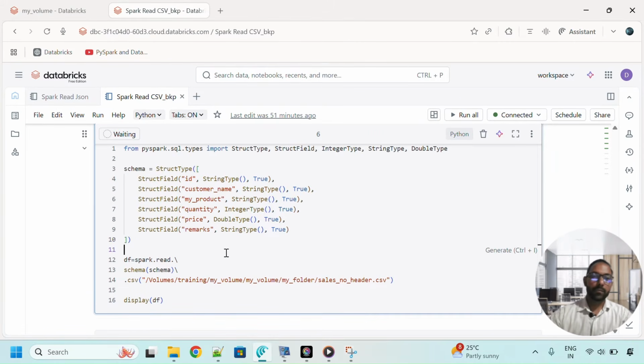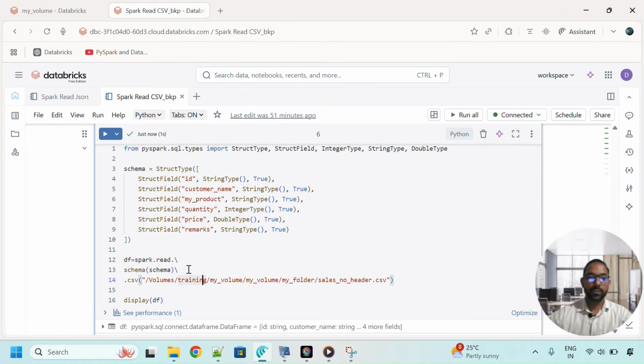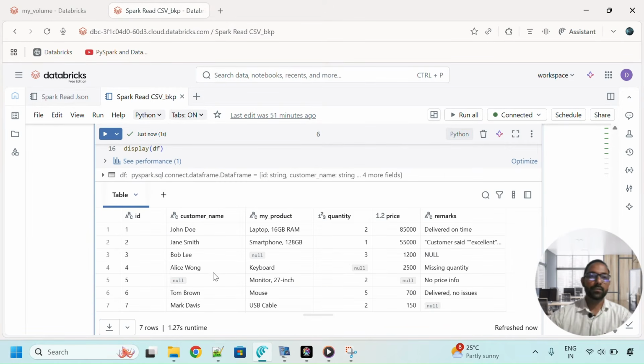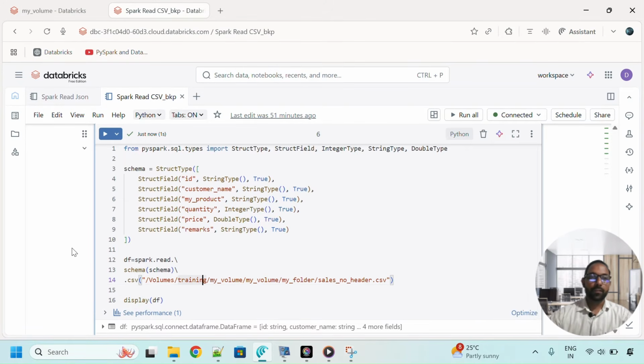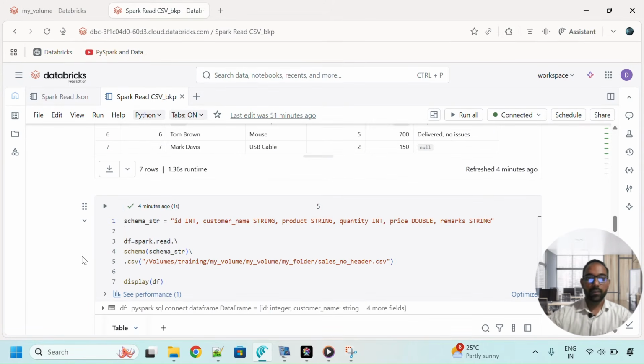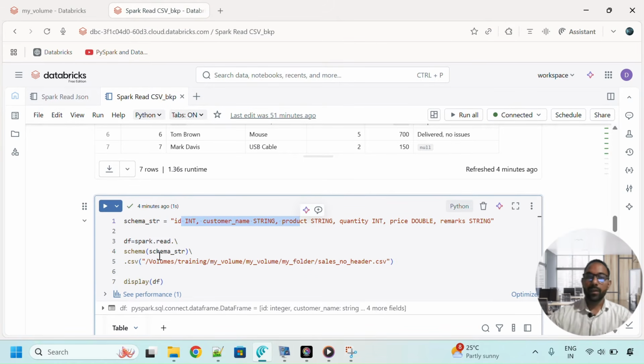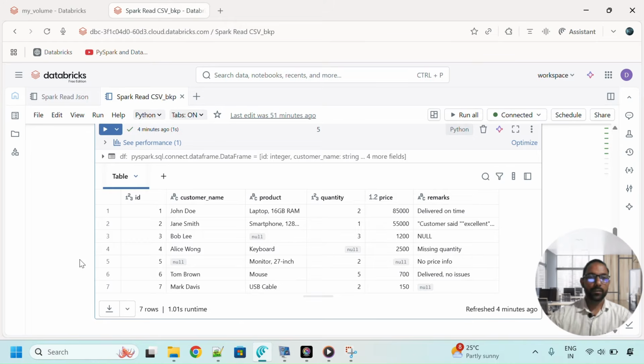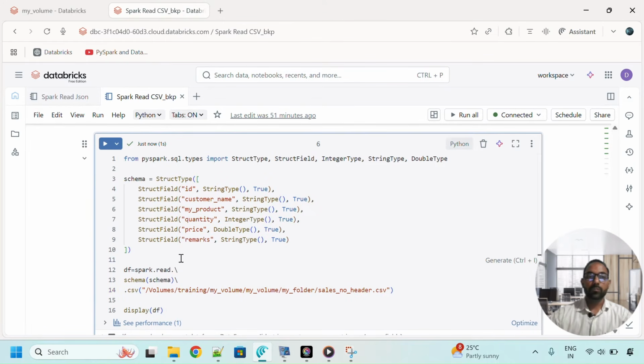So this is how we can create the schema in another way. And passing this schema is exactly the same way, with spark.read.schema, we pass this schema this time. We get the same output as the previous one. So these are just two different ways to pass the schema. This one is a quick and easy way to provide the schema, and this one is more modular, and the schema is available as a Python object. So that's the only difference.